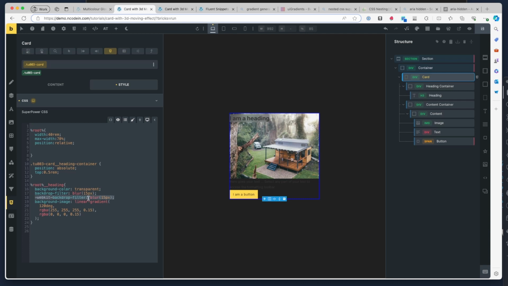And then to make sure that works on iOS devices, we're using this WebKit backdrop filter, blur 15 pixels, and then we've got a background image, and we're using a linear gradient. This here is the direction of the gradient. So I'm going to actually set this to 180 so it goes from top to bottom. Okay, and then use the colors, and I'm using 2 different colors. Well, there's a reason actually why I was doing that. So I'm going to leave it as, what was it, 130 was it?